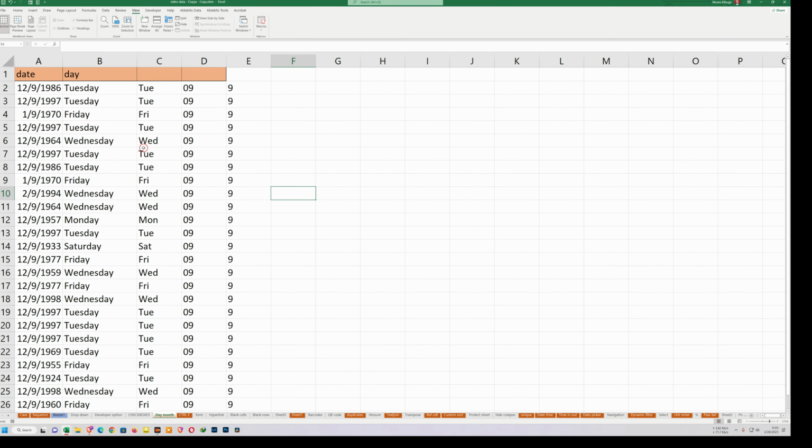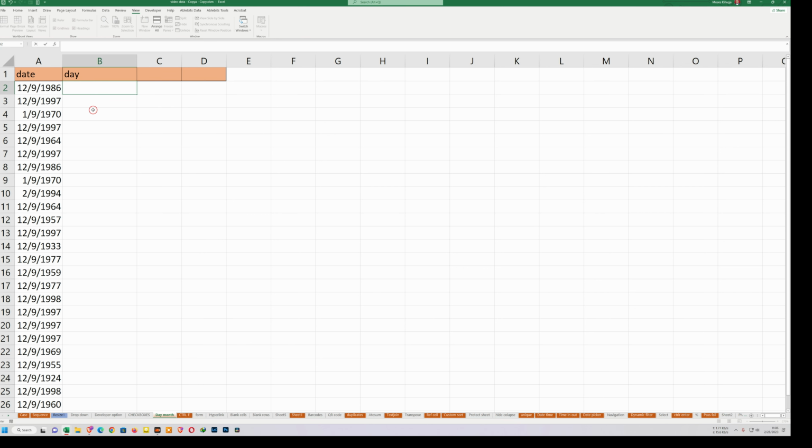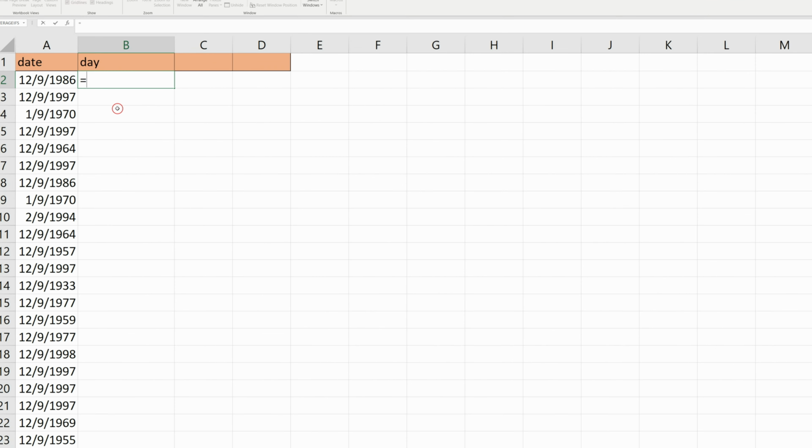In this one, I want to know what was represented by each date here, whether it was a Tuesday, a Monday, or whatever. The only thing that you need to do is to use a TEXT formula. Is equals to TEXT. You hit Tab to autofill, and then you highlight the date that you want to know, then a comma, and the text format. So the format that you want to use here, between the quotes, you want to have a full name.